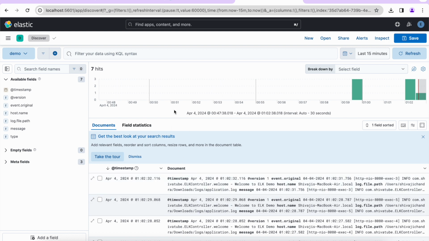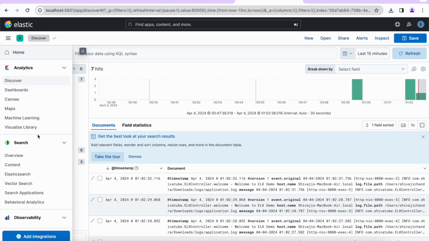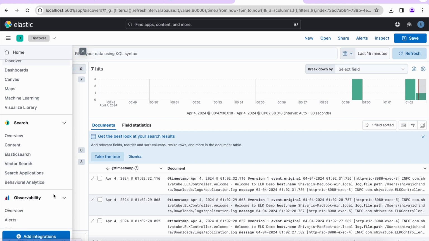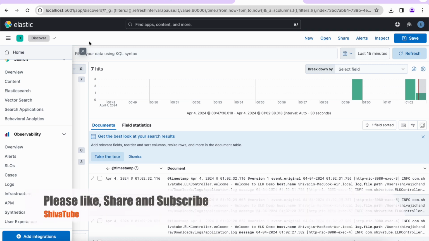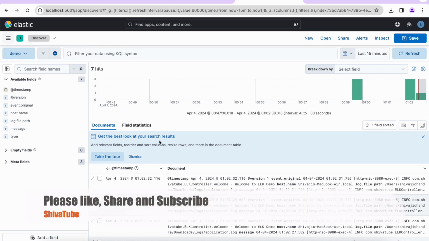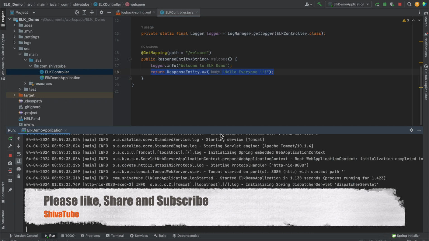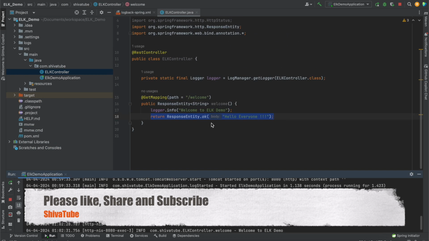There is more in this. I will create one more video to show the dashboard creation and the visualization creation and all those. And there is also, based on the REST endpoint, how we will consume the logs into our application. So that integration also I'll make a video on. So this was the overall integration of ELK into a Spring Boot application.